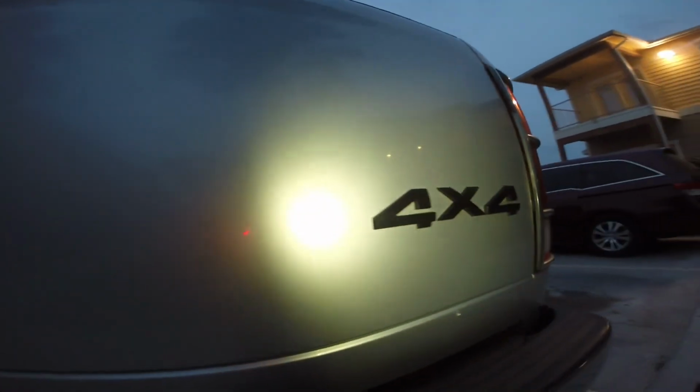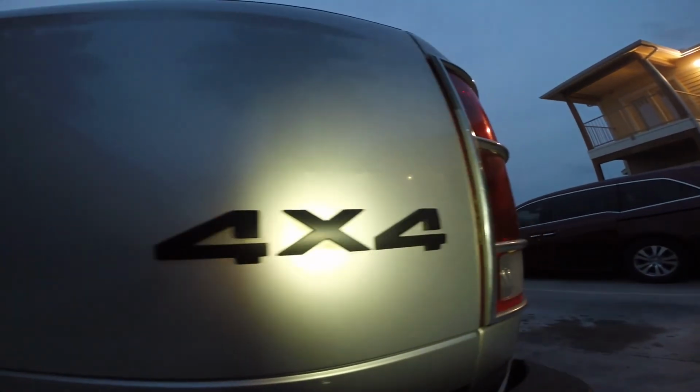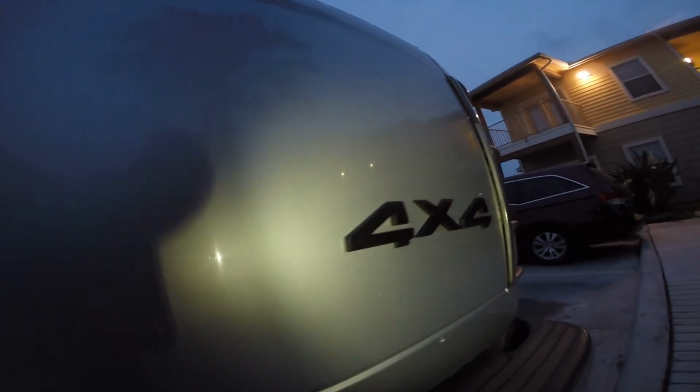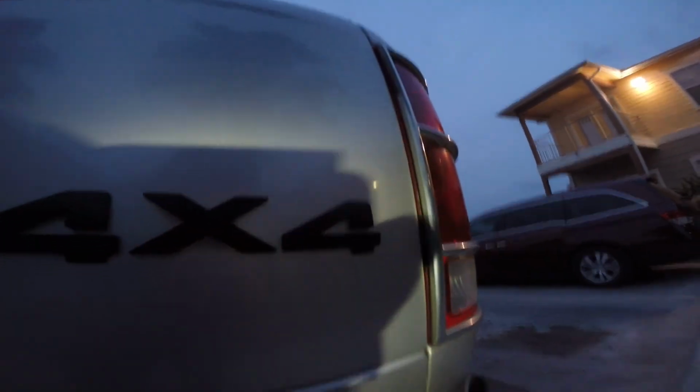Alright guys, excuse me for the lighting, but here's the finished product of the 4x4 emblem. It came out really well. Really happy with the results.